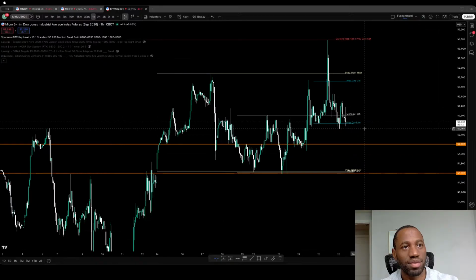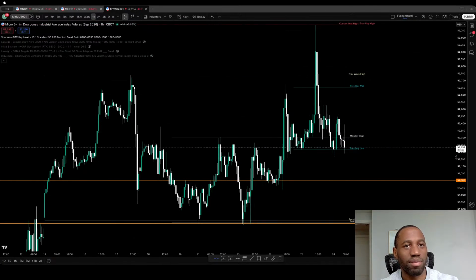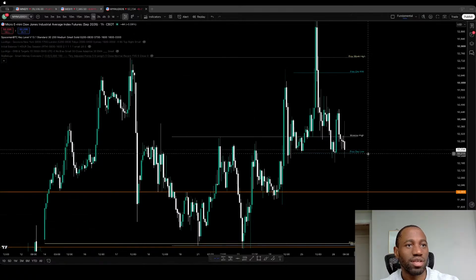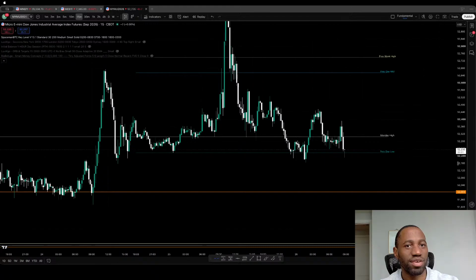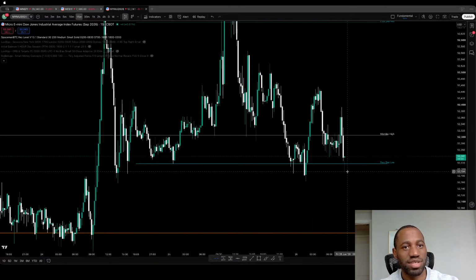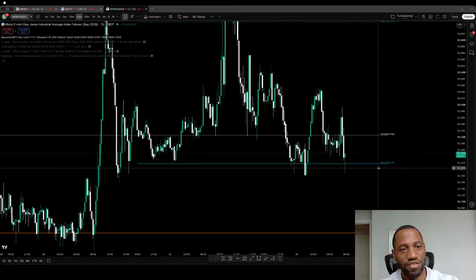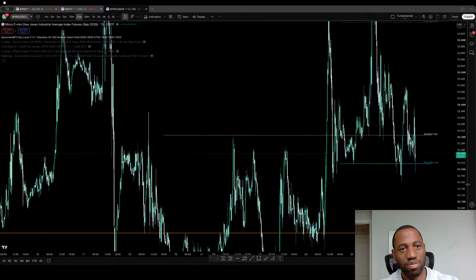Most definitely. So just like the NAS, just like the ES, and what's a base part of my key level strategy is, can we hold the previous day low on the Dow here, right? Is that previous day low going to hold? You can see even on this 15-minute chart, looks like we had some buyers that stepped in right underneath that previous day low, which is at 52,218. Right? We have the wick that came in at 52,190. So bulls are definitely trying to defend this 52,200 level, or right around the previous day low.